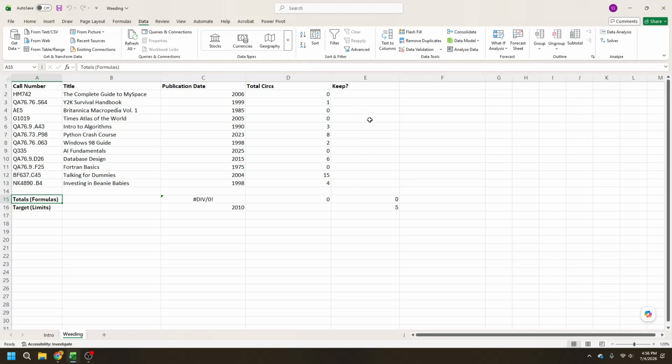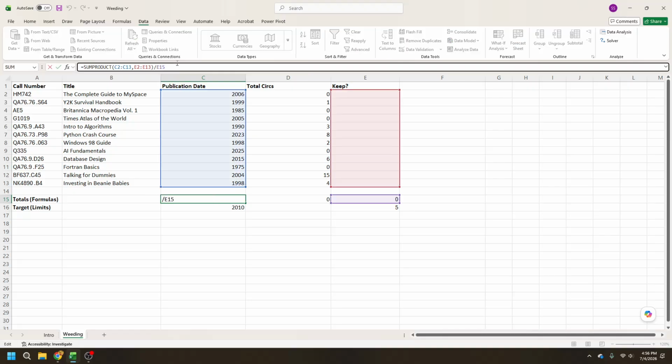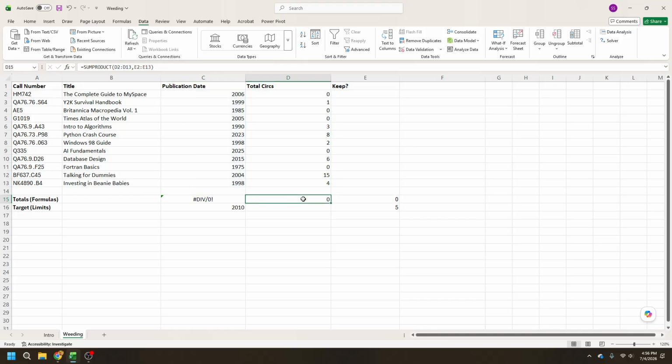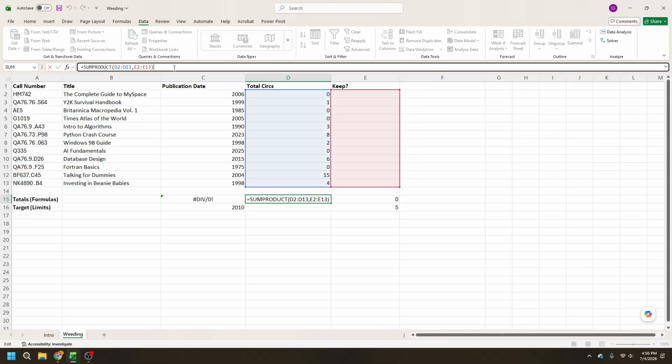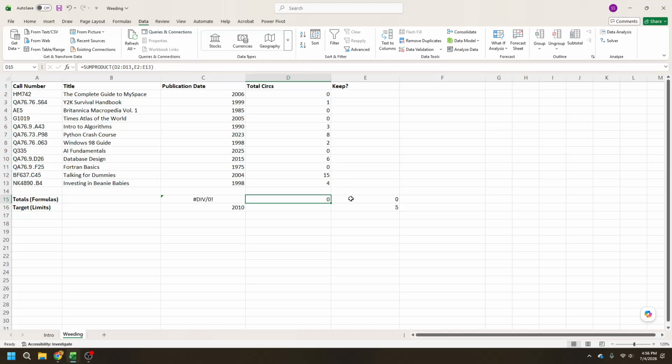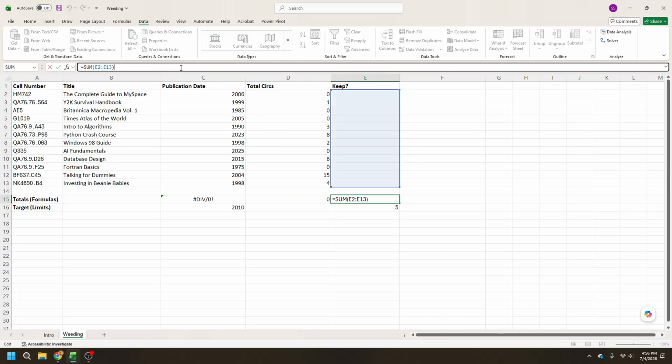This one here, publication date, will calculate the live average publication year. Over here, this is going to calculate the live sum of historical checkouts. And over here, it's just a simple sum formula, and this will count the live number of how many books are actually staying on the shelf.